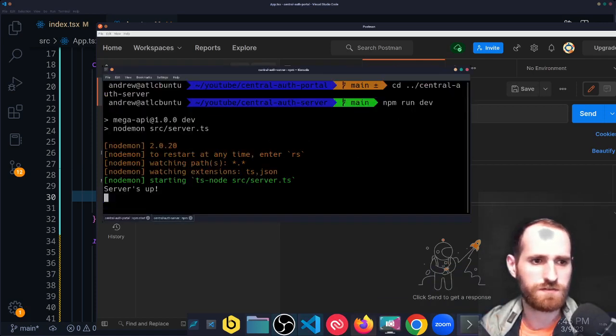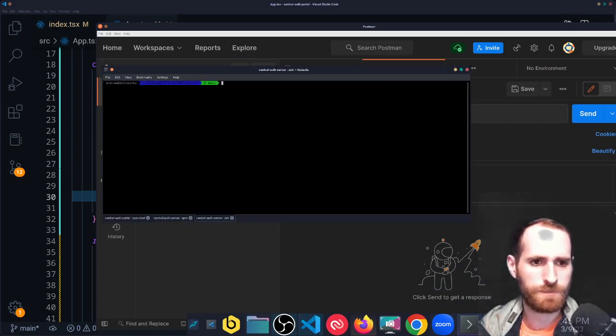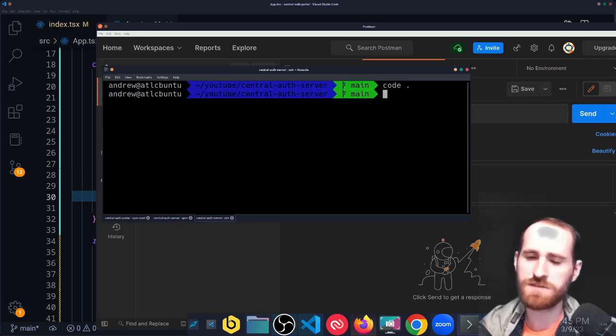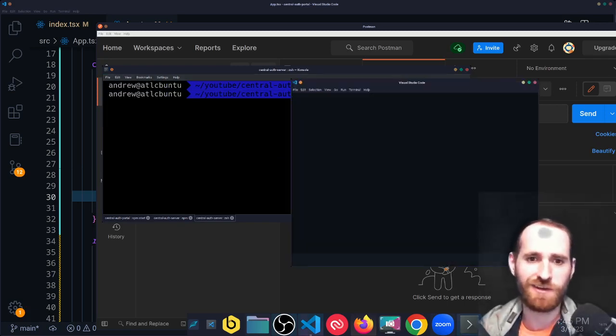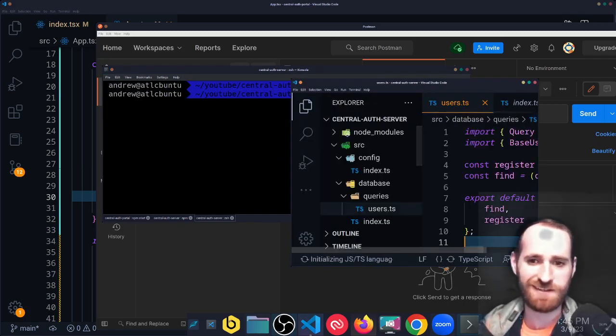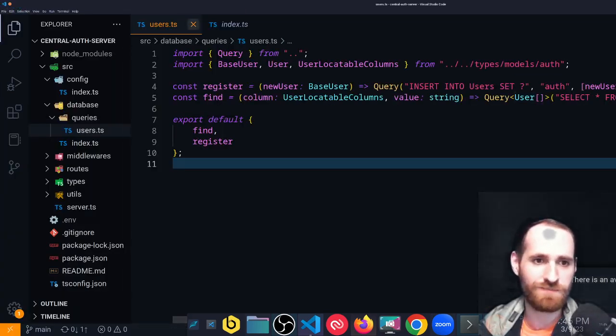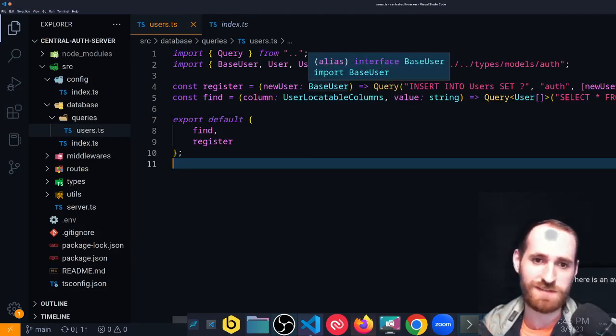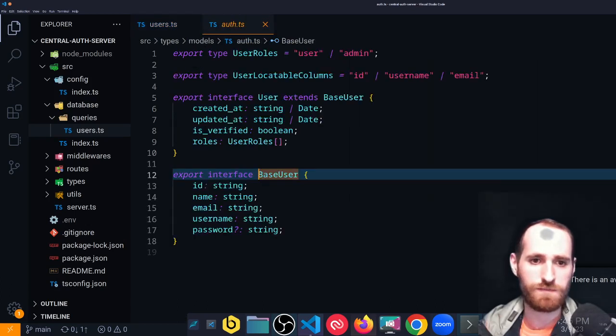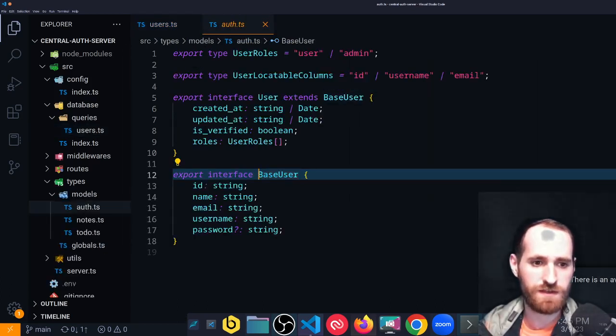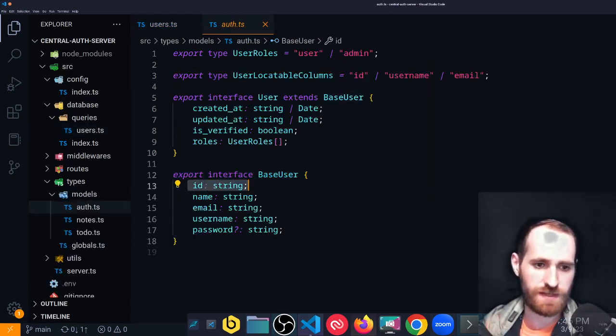Let's see. I actually forget what our registration route requires. So let's go take a look at that. Actually, thankfully, the last thing we looked at was my query to register a user. So that's really handy. It requires a base user object. We use UUID to assign that. We salt and hash that. I need a username and an email. Okay.